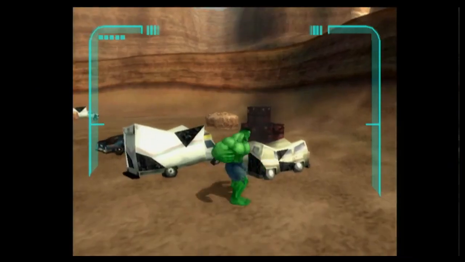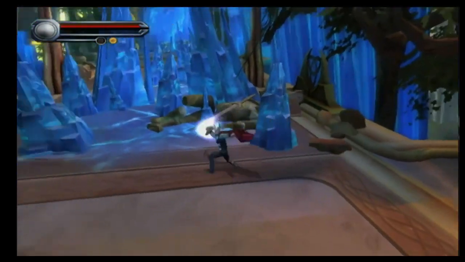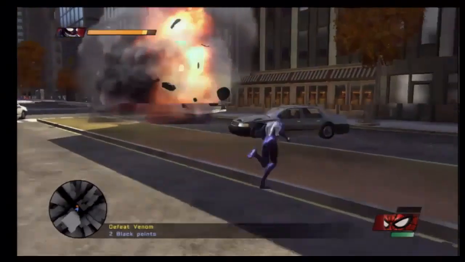The first one is Hulk Ultimate Destruction on the PS2. You need to smash 10 cars. The second one is Thor for the Wii. You need to smash 5 potted trees. The third one, the PS3 controller over there, is Spider-Man Web of Shadows, and you need to hit Venom with 2 cars. Are you ready for this, Jody? 10, 5, 2.